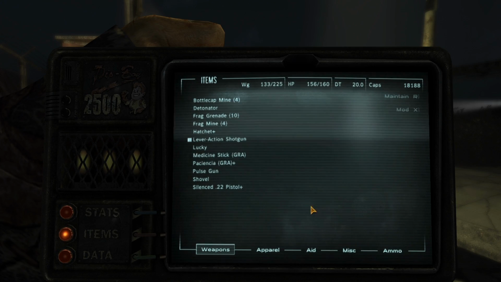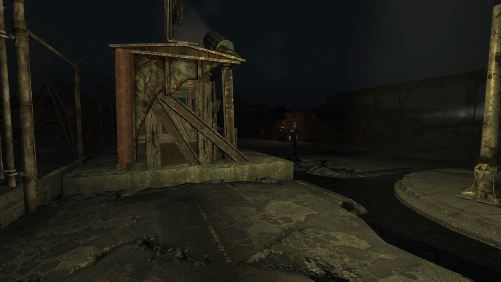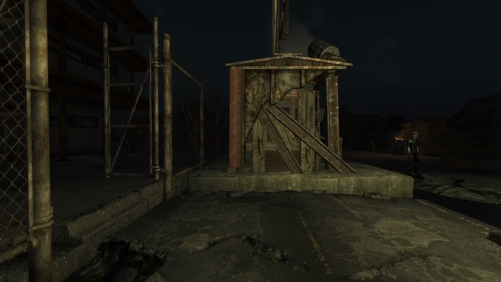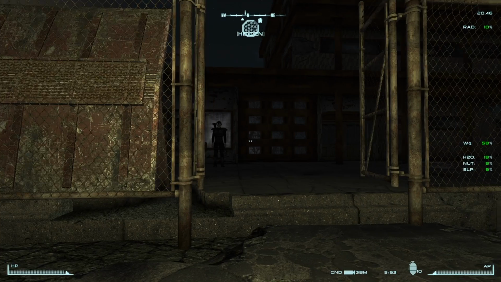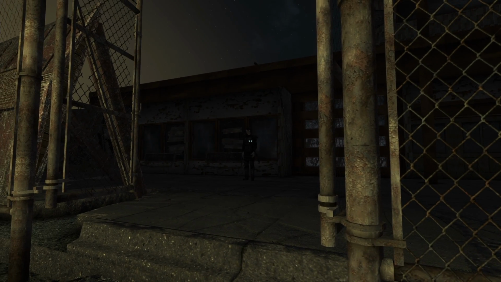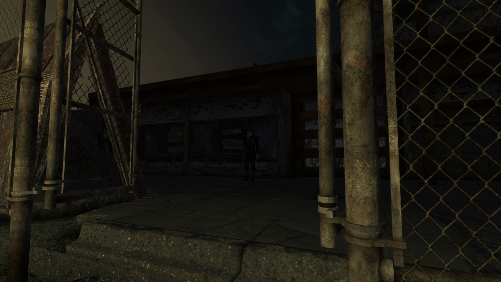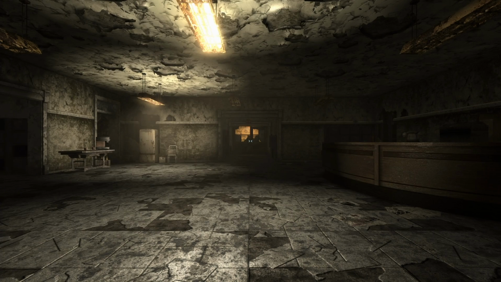Now, first things first. Pip-Boy. Yeah, okay. One off. Now, hopefully, this person will not see me. I am, in fact, stealthed. I would prefer it if they walked away and stopped looking, though. Let's have a look. My Stealth Boy's running out. Now, I'm not to get caught.